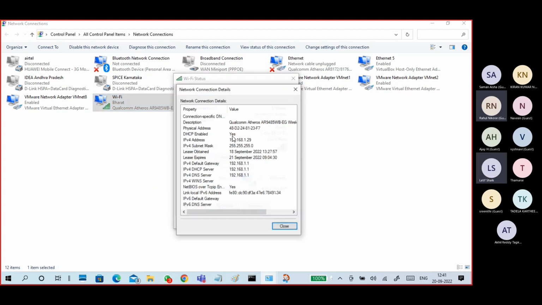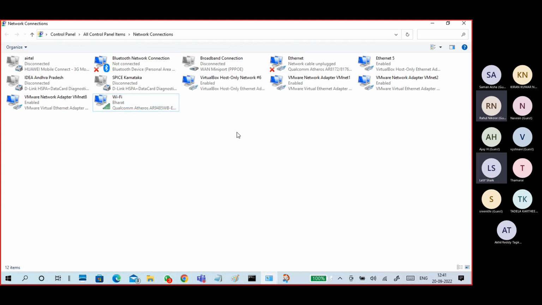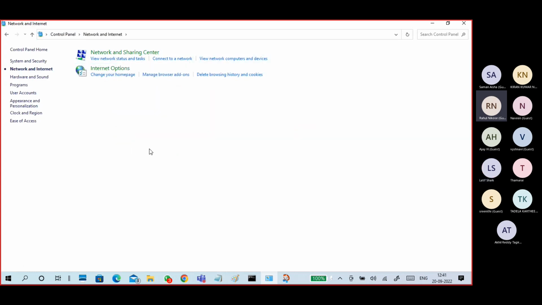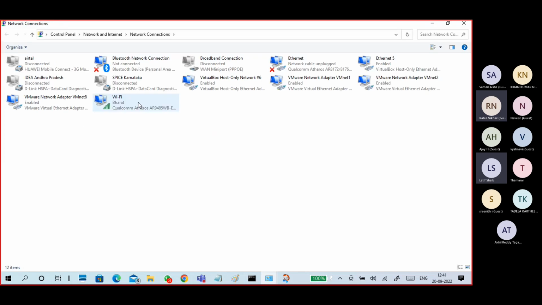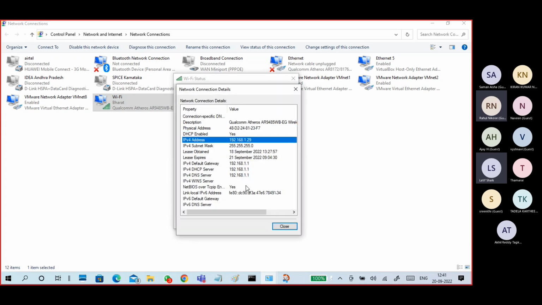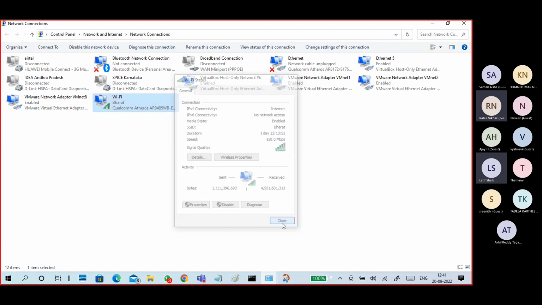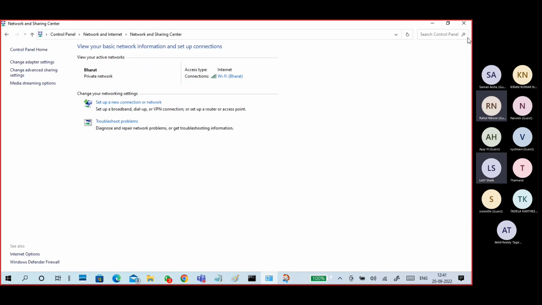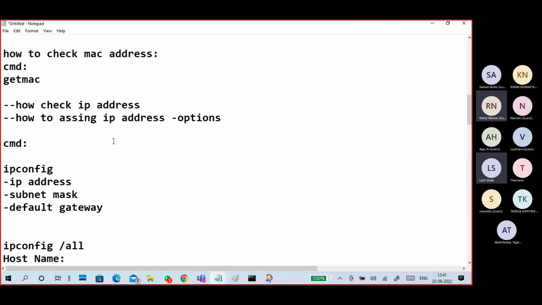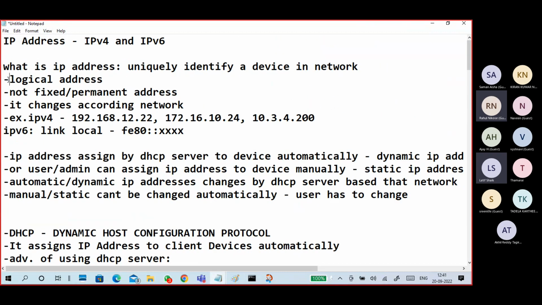So compulsory, know how to check the IP address, guys, step by step. Go to Control Panel, Network and Internet, or Network and Sharing Center. Change adapter settings. Go to the adapter, double click or right click, status. Go to details. You'll find your IP address and MAC address, DHCP enabled yes or no, your subnet mask, default gateway, DHCP server address, DNS server address, lease obtained, lease duration, and lease expiry. So this is the total part. Once again, I will repeat. I already told you about the IP address, right?